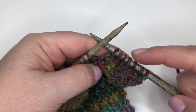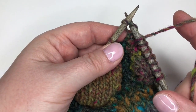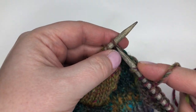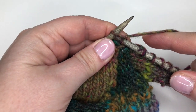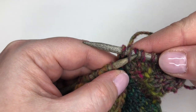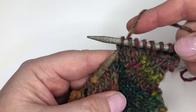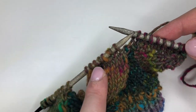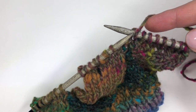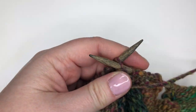So I have knit 7, 2, 4, 6, 7. I'm going to slip my next stitch as if to knit. So just put my needle in as if I'm going to knit it, but not wrap any yarn. Just slip it from the left to the right. I'm going to knit the next stitch, and then I'm going to pick the one that I slipped up and put it over the top of that slipped stitch. Okay, and what it's done is it's pulled one of the stitches across from our next section and worked it into our rectangle to keep that weaving happening. Let's just do one more repeat of that and then we can whiz across.